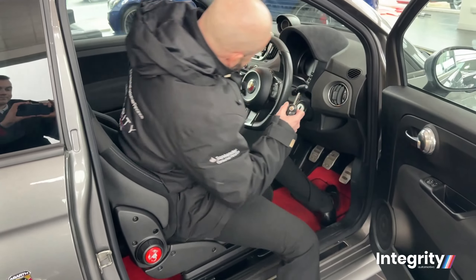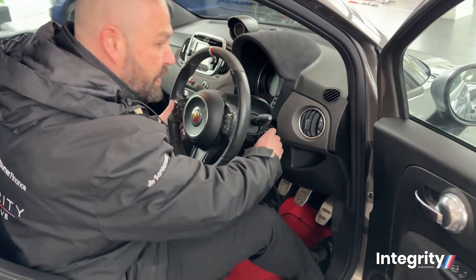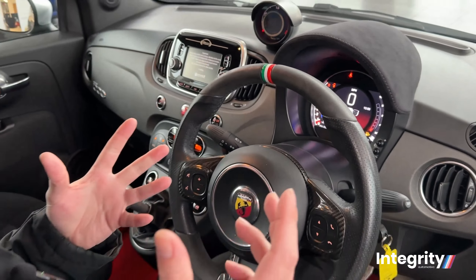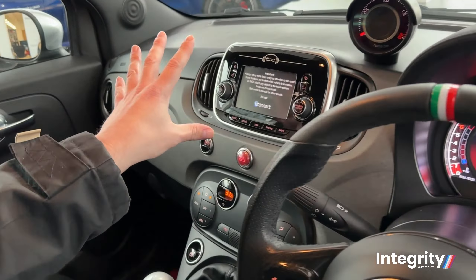Opening the door, there's plenty inside the vehicle as well. You've got the bucket seats finished off in the Alcantara trim on the dash at the front. Jumping into the car, you'll see a nice multi-function steering wheel with Bluetooth connectivity, and when you start the car up you'll see a lovely digital dash right in front of your face.